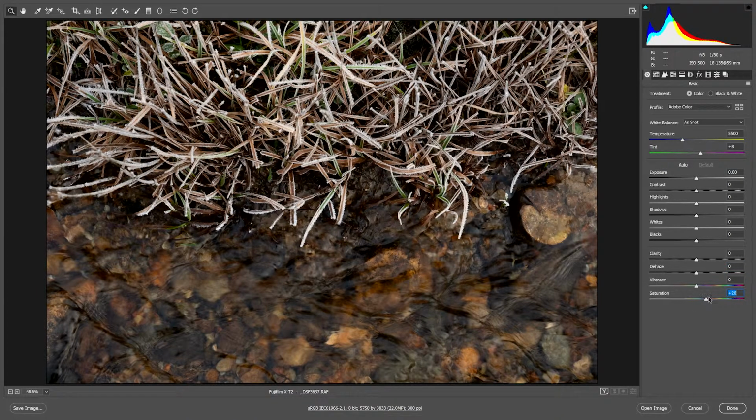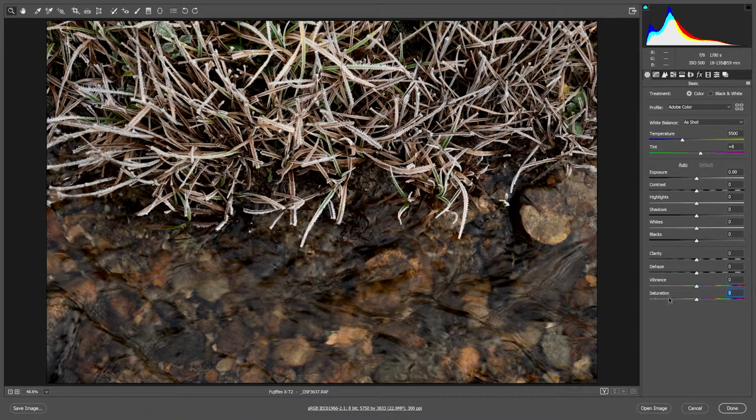Saturation, we'll just skip vibrance for the second. Saturation is basically increasing the intensity of the colors. You can see as I slide to the absolute extreme there, the colors become quite intense, and if I decrease saturation to -100, it goes to a black and white image. Now that's one way for future reference to create a black and white image in Adobe Camera Raw. However, it's not the way that I would suggest. I will be creating another video on why that is. However, for now, let's just take note that if we decrease saturation to -100, it does turn it into a black and white image. We'll go back to 0.